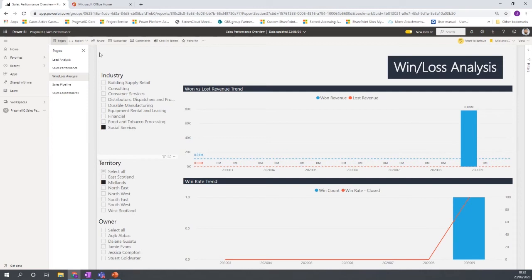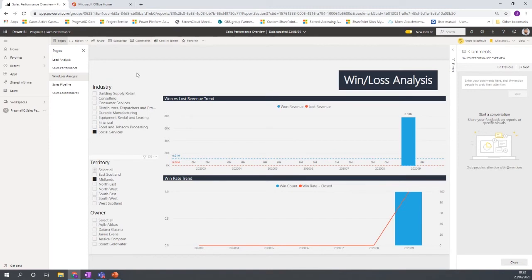And that also leads on to another functionality that has been introduced and adds good value for collaboration, which is commenting. If I click on comments on a particular chart, a sales manager might be looking at this information and thinking, something doesn't quite add up here. What is this figure all about? What they can do is loop somebody else in the organization and say, for example, Stuart Goldwater, what is this figure about, and I'll click post. And then that comment has been added.